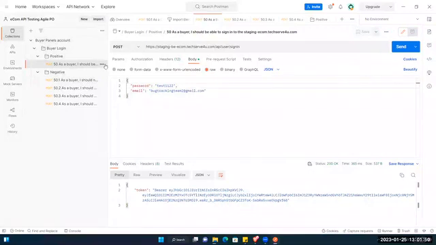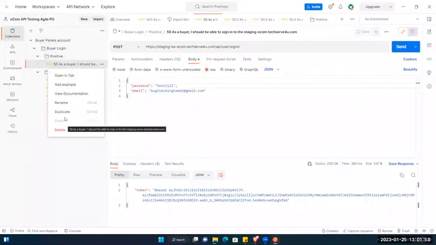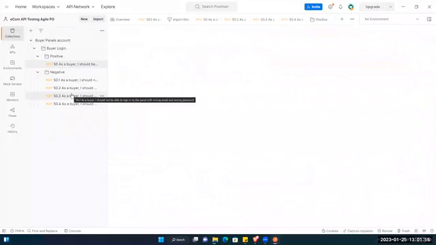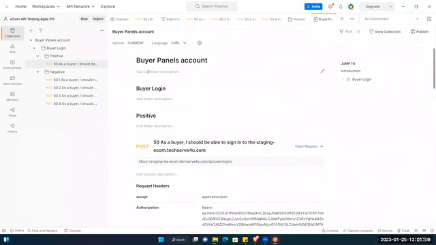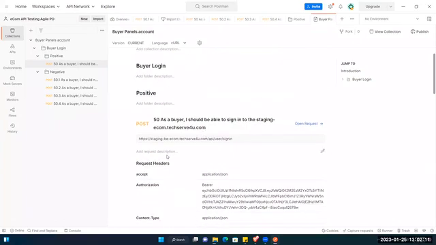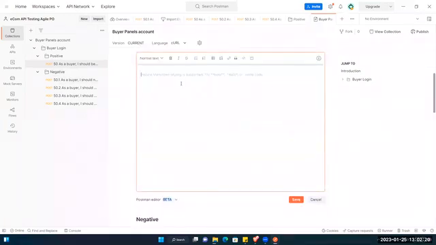Simply click on these dots, then view documentation, and you will see nothing here. Okay, there is no documentation here. For every level, the documentation panel is different. You just click on this and you'll be able to do this. Let me show you from the request level. From the request level here, you can click on this. This is only for this one, not for all the requests. So click on edit.